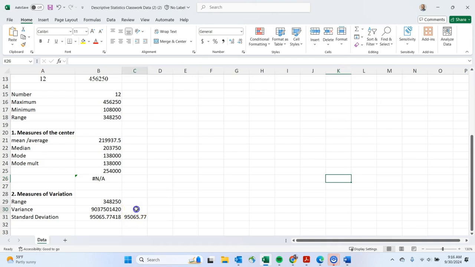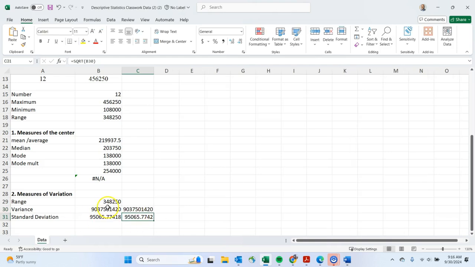And also, variance is when you square this value. So let me put equal sign here and click on this value to the power of 2. That means we are making this value squared. If you enter, you can see variance actually is the same.